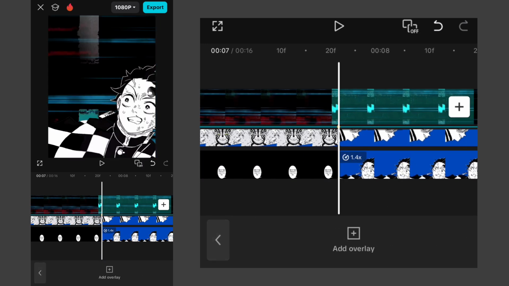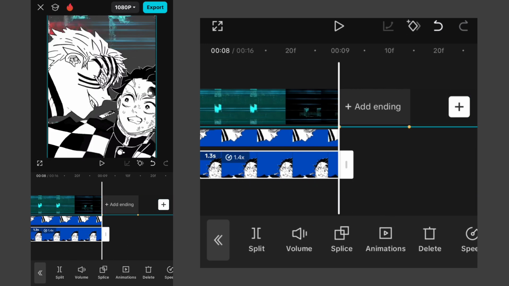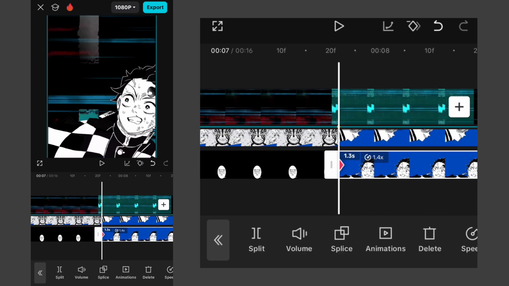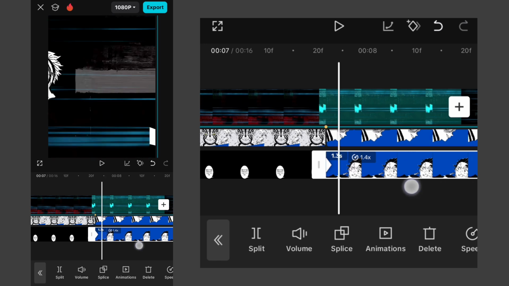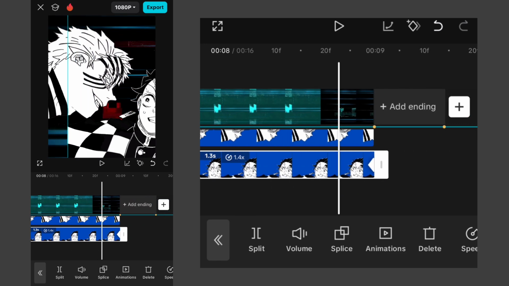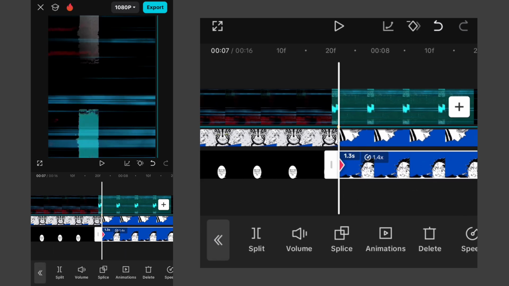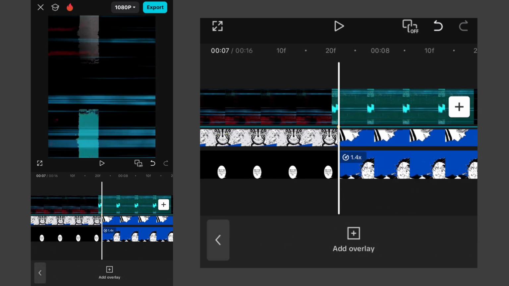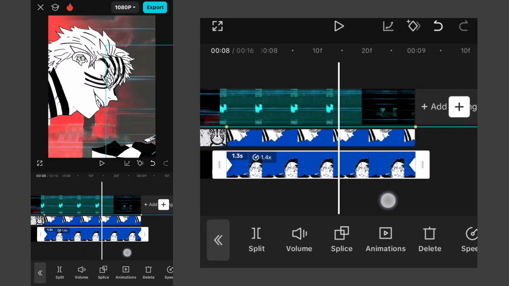Add two keyframes. 1, 2. This keyframe, drag right. Drag down. Good.